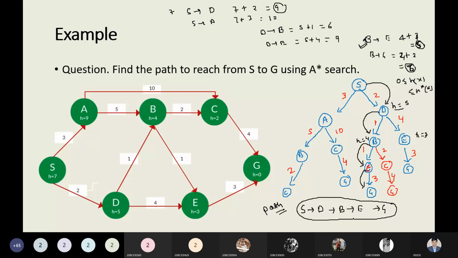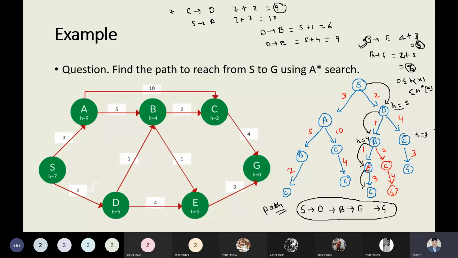Yes, good. This is a good point I'm observing. Actually, what I had done, I just noted down the wrong values, the upper weight which is mentioned on D, between D to B. That is the reason only. No issue. The rest of the part is okay. So this would definitely pass. So we got the correct path. Now it is okay. So S to D, B, E, and G would be our path. It is clear right now.